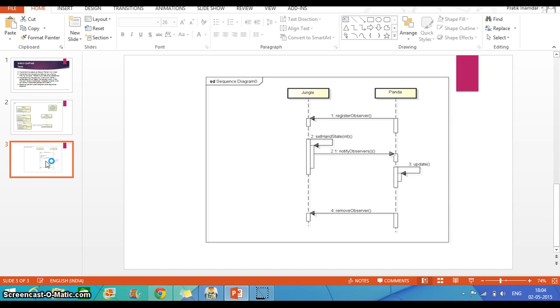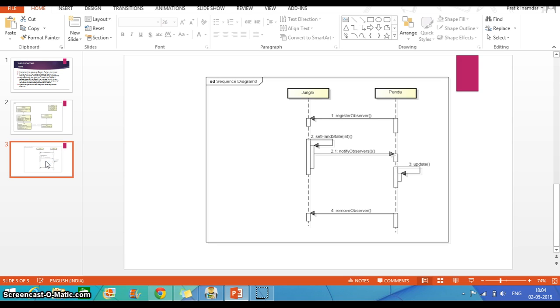Now let's look at the sequence diagram of the observer pattern. At the beginning of the game, the Kinect World class is instantiated and a jungle class extends the Kinect World class, which implements the iKinect subject interface. The class stores a list of all observers that are observing the state of the user's hand.